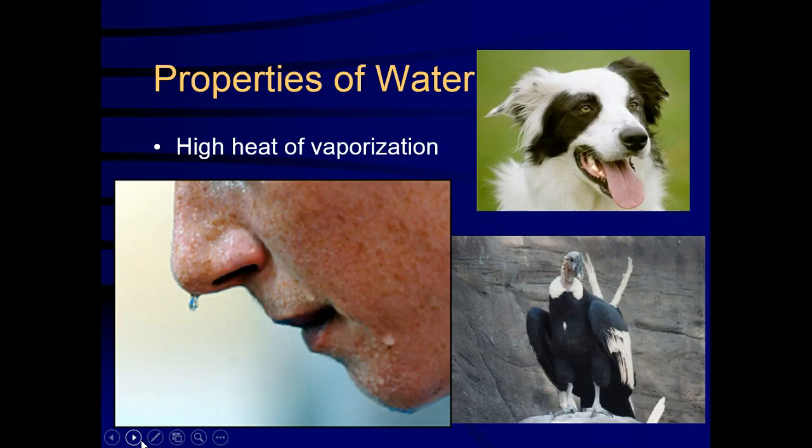Now, my little vulture that you see here has a very interesting way of evaporative cooling. They don't have sweat glands, but they do have water in their feces. And you'll notice that most birds don't have any feathers on their feet and legs, just scales. So vultures do a very odd thing. When we look at feces, we find that a lot of it is water. So they poop or defecate on their feet, and the water evaporates off and cools them down. Kind of a gross way to do it, but it's using the same principle.